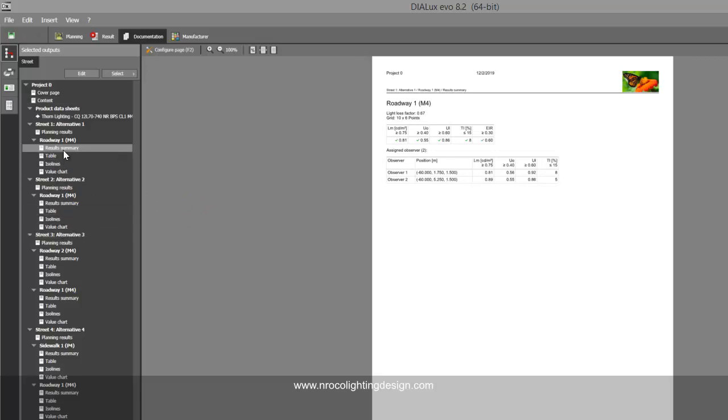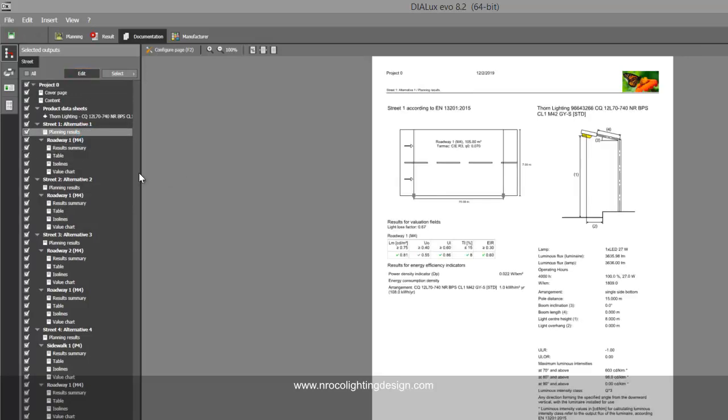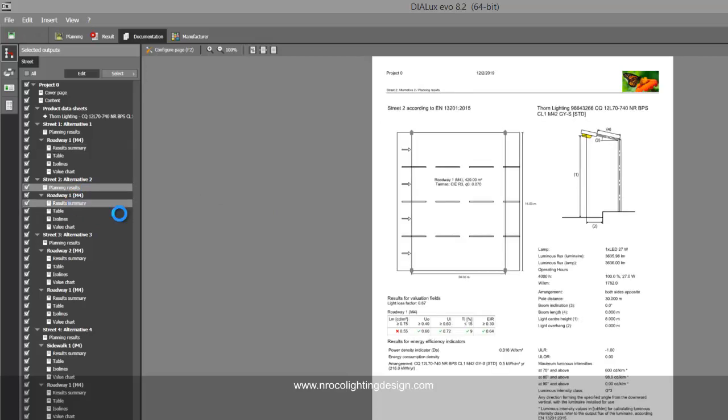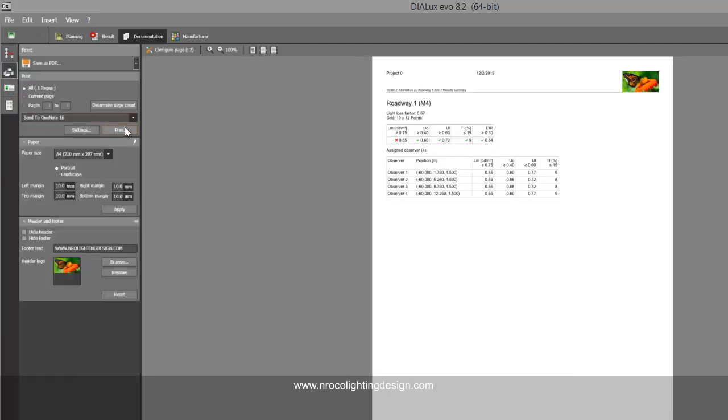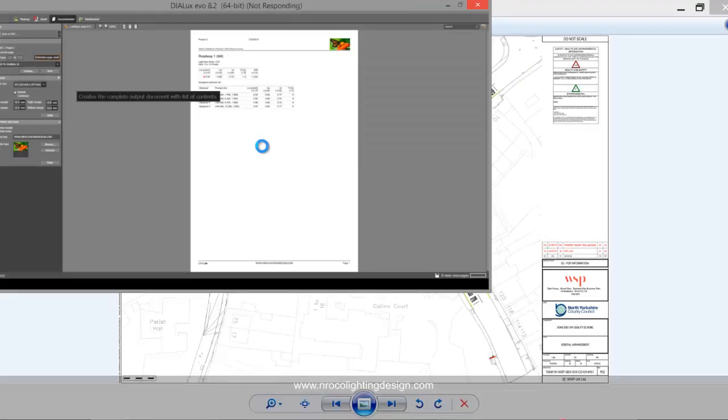All those summaries are here. And if you want to get all the information for everything, you can also do that. So, for example, this one and the result, and then another one, and you also get the result. Yes, so everything is here. And when you print it, for example, I will determine the page count now, and then I will save it. So the report will give you everything in one shot. And it's really cool about DIALux evo because it gives you everything in one shot.